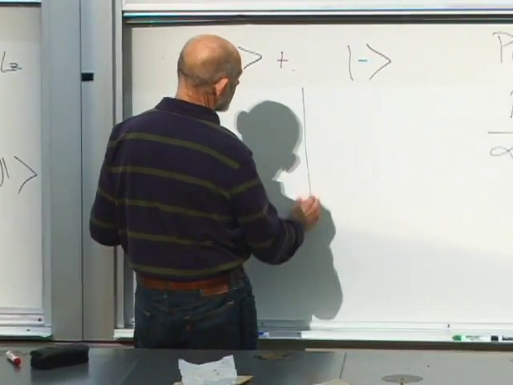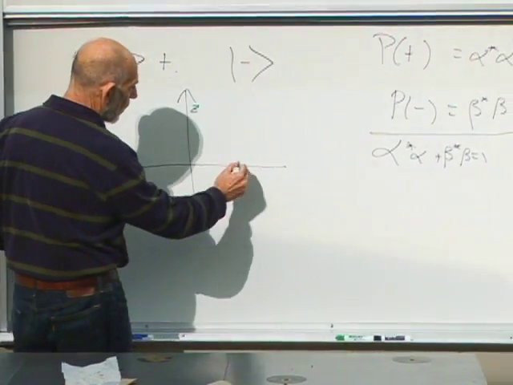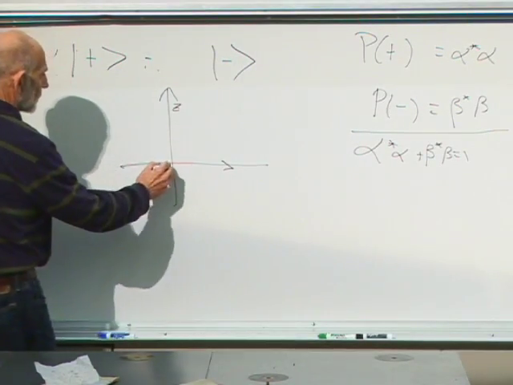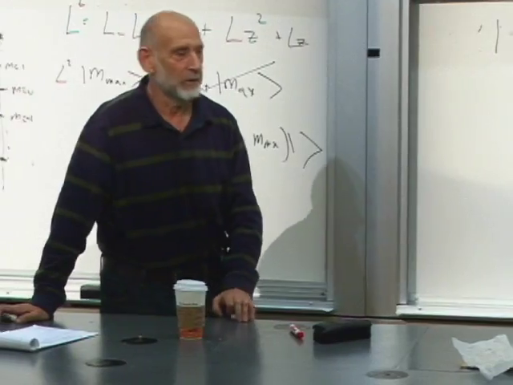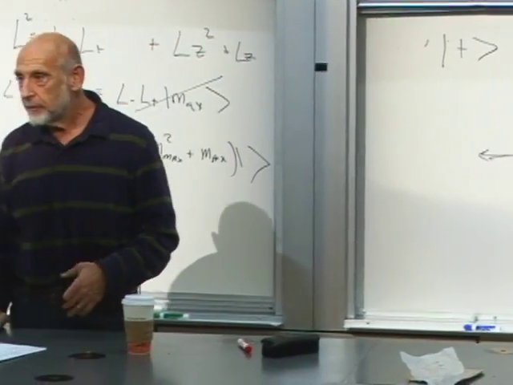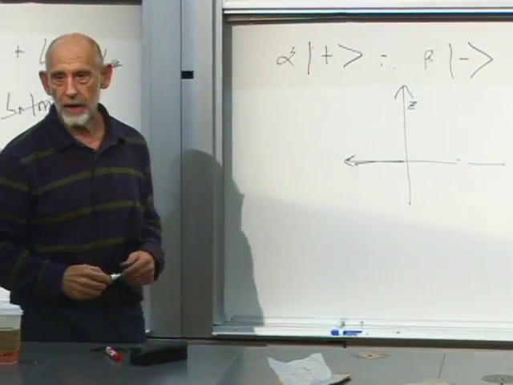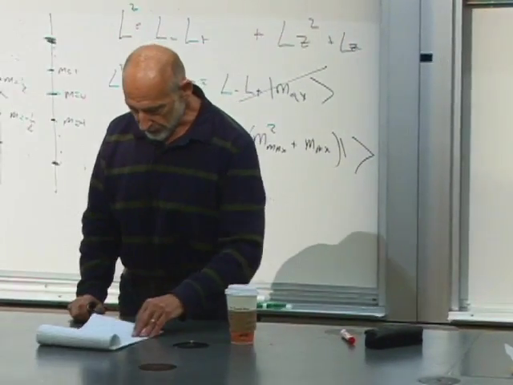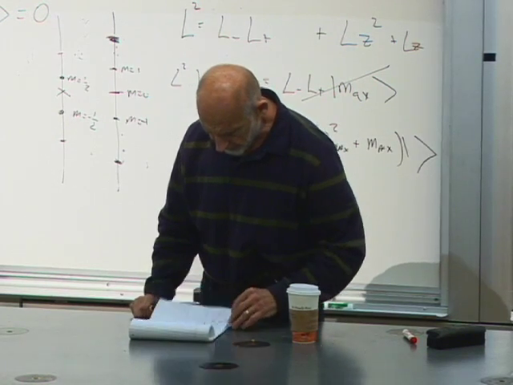This is the z-axis. Here's the z-axis. Here's the x-axis. This corresponds to a spin which is pointing along the x-axis in this direction with a plus sign. With a minus sign, it corresponds to a spin pointing still along the x-axis but in the opposite direction. We still haven't found the one which points along the y-axis. I and minus I correspond to orientation along the y-axis. And with other values of alpha and beta, you can make spins which are pointing along an arbitrary axis. Pointing along an arbitrary axis means if you measure the component along that axis, you'll always get the same answer. So, that's pretty much spin in a nutshell.